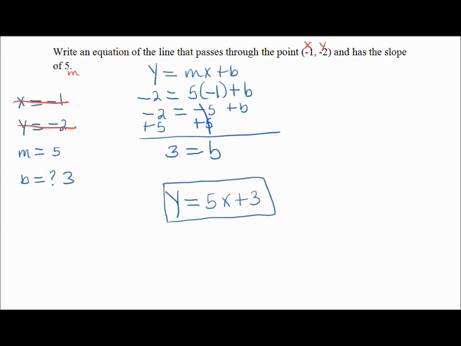Now let me tell you what a lot of my students will do, and I don't want you to make the same mistake. They will figure out what the y-intercept of the line is, and they'll stop right there. And they'll give me this for the answer. And I'll say the same thing every time: well, that's real pretty, but it's wrong. That's not what it asked you for. It asked you to write an equation of a line in slope-intercept form. So you do need the y-intercept, however, once you get it, you still have to write the equation in slope-intercept form. Okay, so don't make that same mistake.